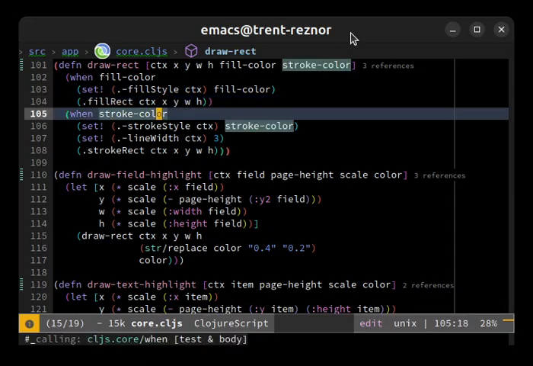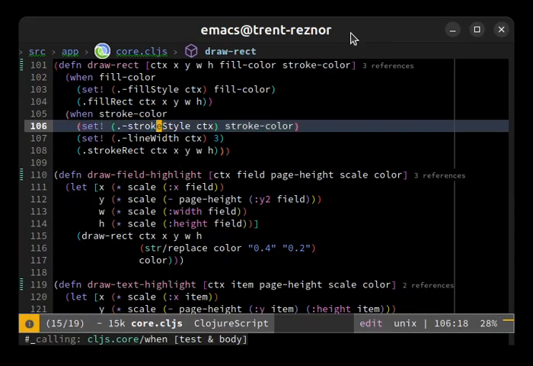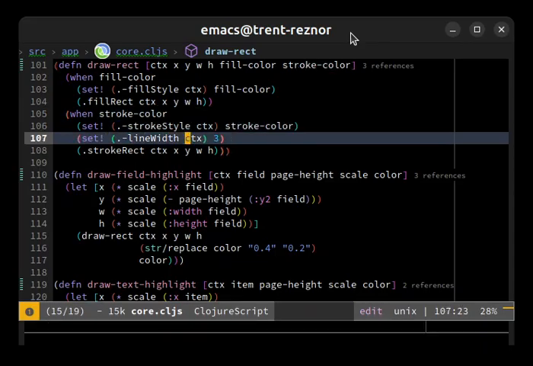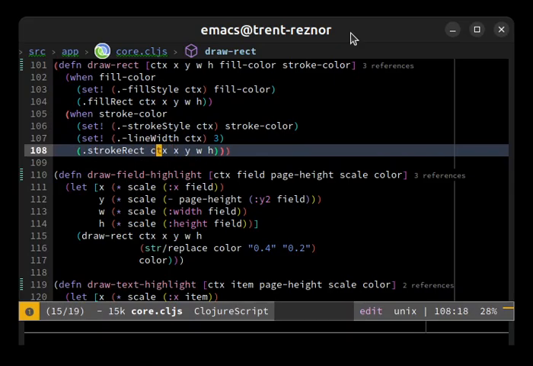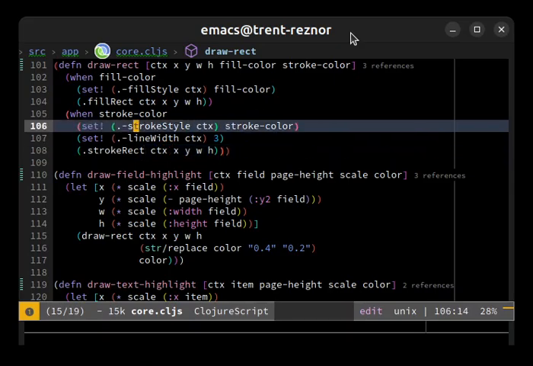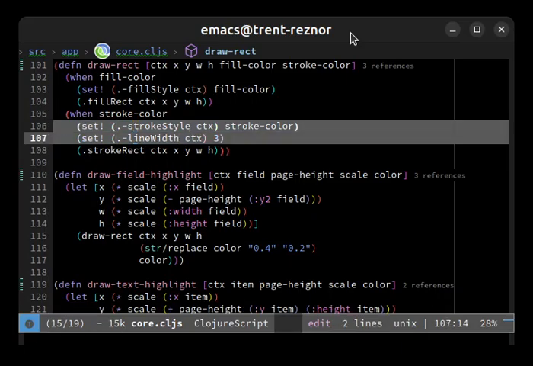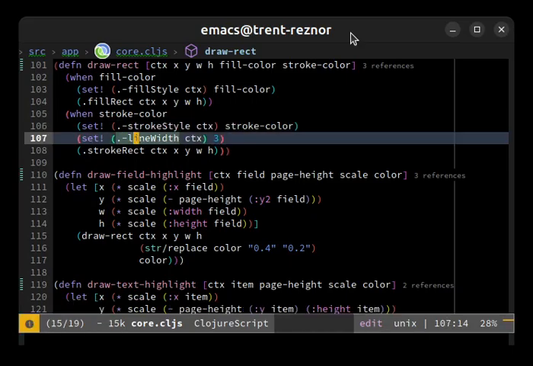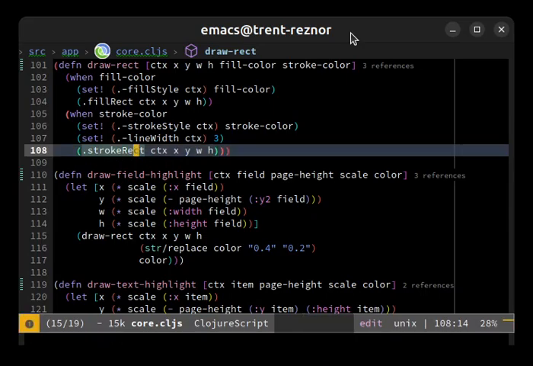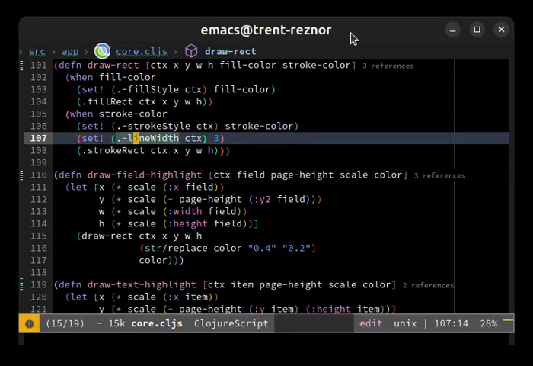Okay, color, stroke color, stroke style, line width, and then we do a stroke rectangle. So we have to do set bang on the context, and then we call a function after doing that. Wow, that's incredibly unsatisfying. Incredibly stateful, but the result seems to work, so that's cool.